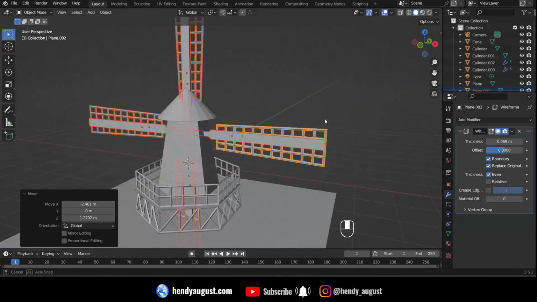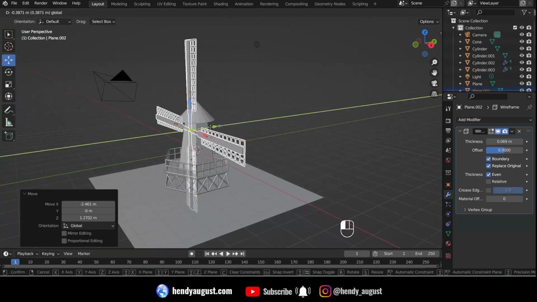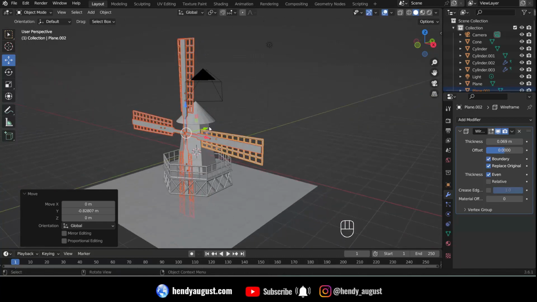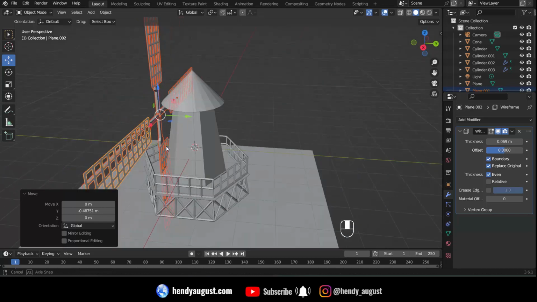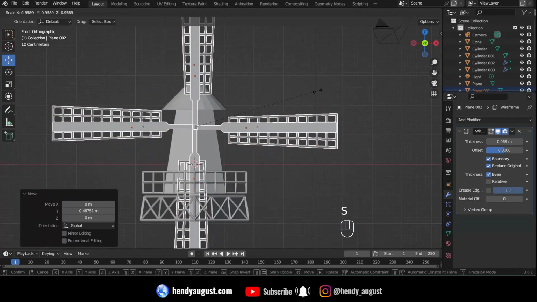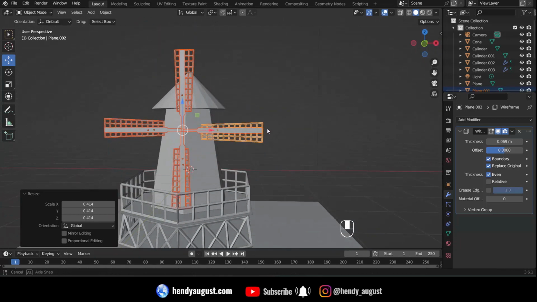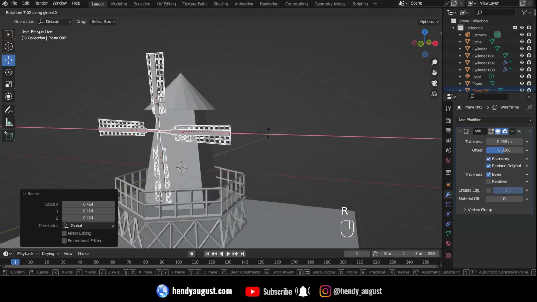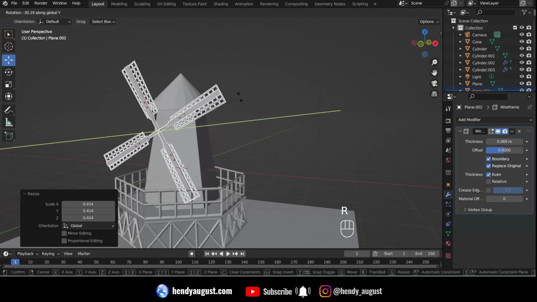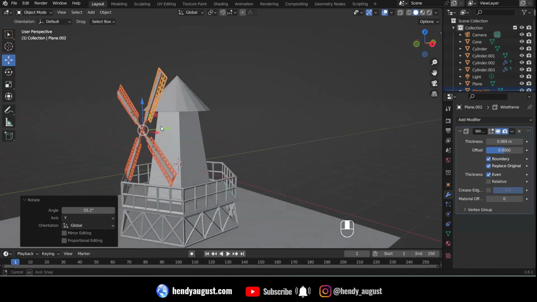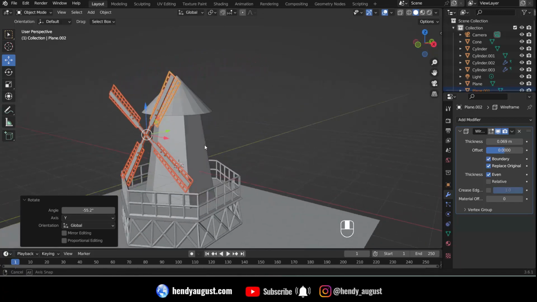As you can see, we have a very large plate in here. Let's move it forward a little bit so it doesn't touch the roof of our windmill. And we're gonna scale it down like this. Let's see if we rotate it on the y-axis, did it touch our railing? Yes, it is. So we're gonna adjust this.